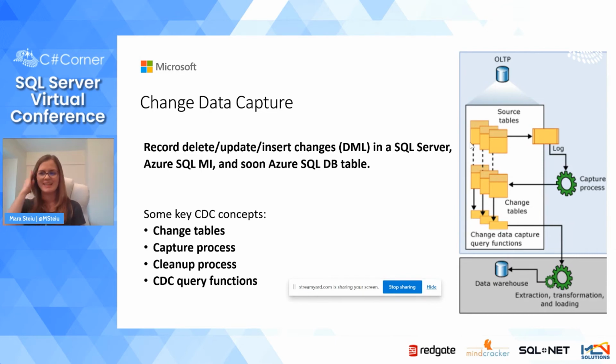So as you can see on this diagram, as DML changes are made to the source table, they are added to the transaction log, and then you have a capture process reading from the log and adding changes to the associated change tables, and CDC functions afterwards enumerate changes from the change tables and return them in a result set, which you can use for other purposes afterwards. In this case, we got the change data from OLTP into a data warehouse.